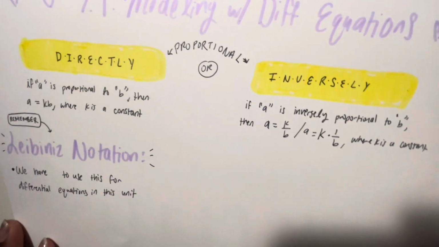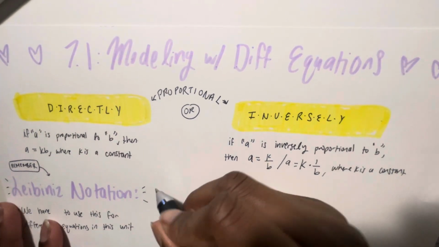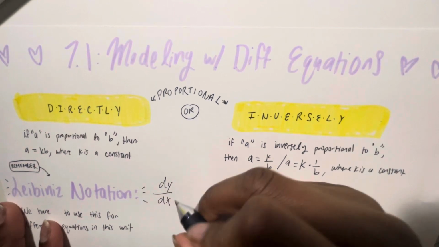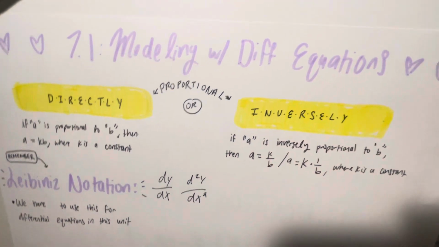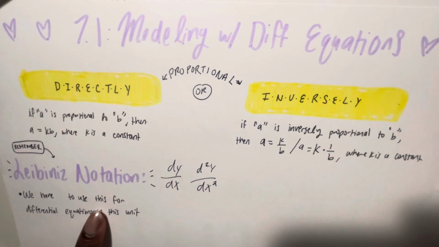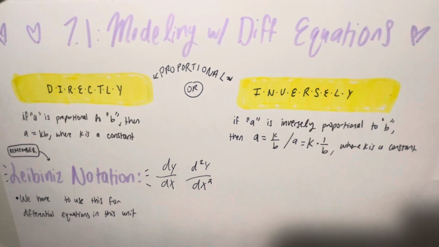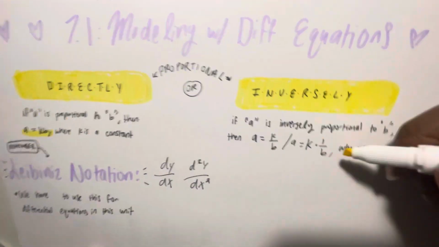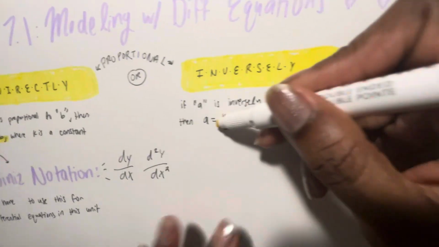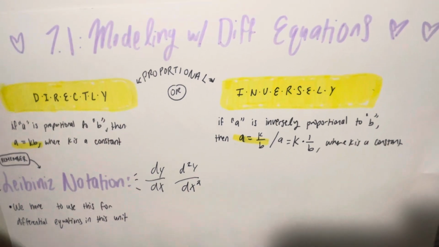And with this entire unit, we're going to be doing everything in Leibniz notation. Leibniz notation is basically the one where dy/dx looks like this, and then you also have d²y/dx² and such. We're using this for this unit. This is very similar to setting up equations for related rates. It is honestly kind of the same thing, but now we have these two formulas to live by. So, let's get into it with an example.